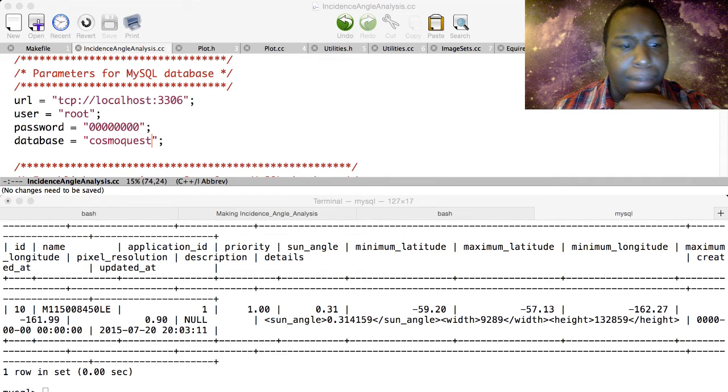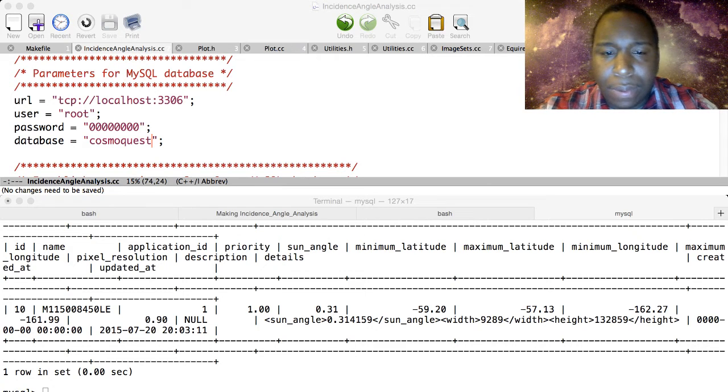This is weird. Update image set details. Where ID equals. Huh.